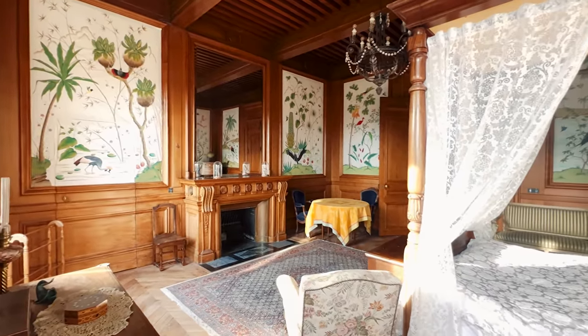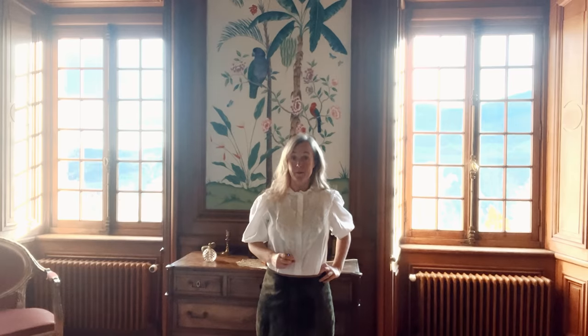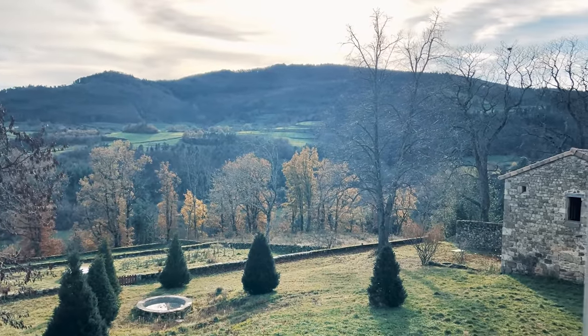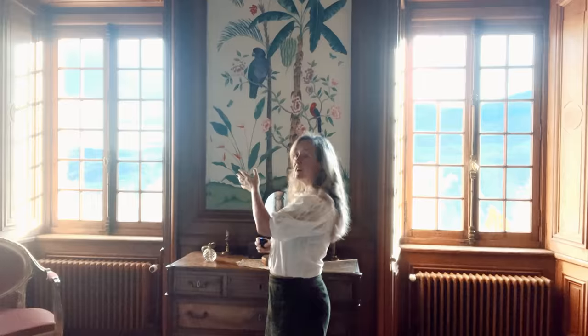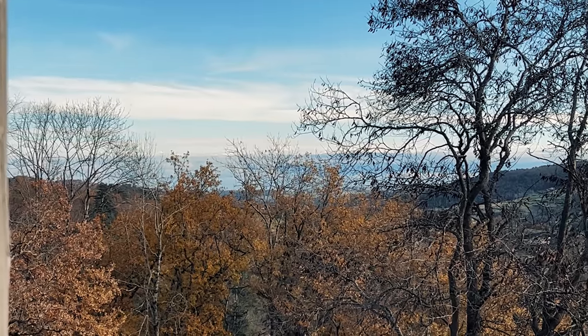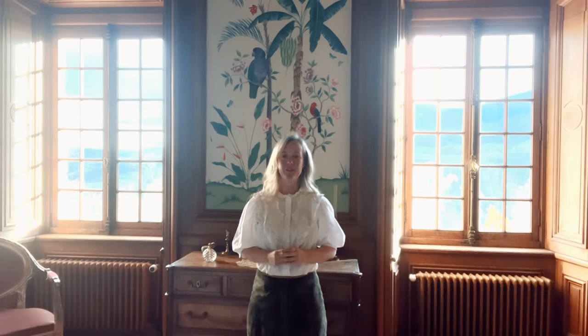Guests always have a good night's sleep and seem happy. Stephanie kept saying it was the most beautiful room she'd ever stayed in, which was a huge compliment because her Chateau is pretty lovely. One of the other amazing things in this room is the view — a panoramic view of beautiful mountains, including the mountain opposite, where the original fortress of Rosières was in the 10th century, and you can still see the ruins on top. And if you look out of this window in the mornings, you get the sunrise and you can see a huge array of the Alps.